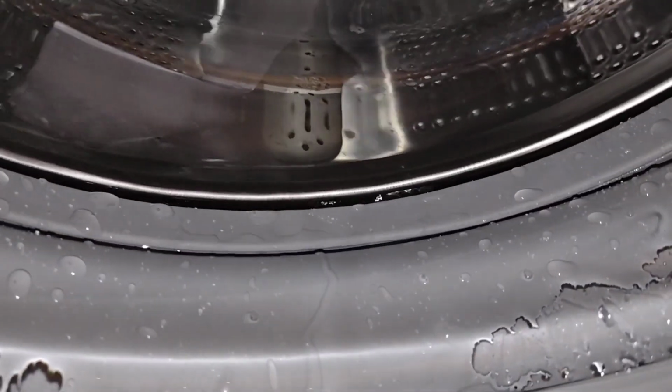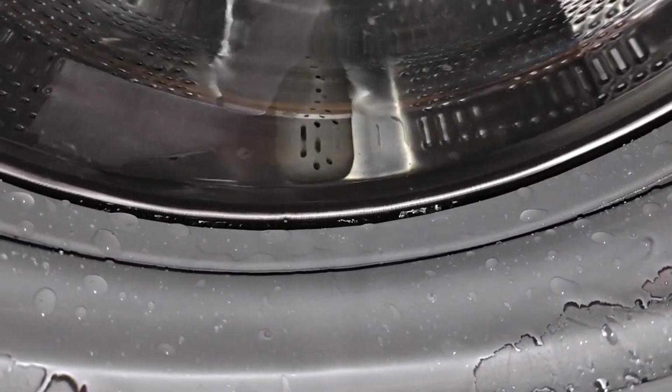I left a bit of a colour catcher in for the last wash. Must check the drum before I empty it. We'll put it on the next one.